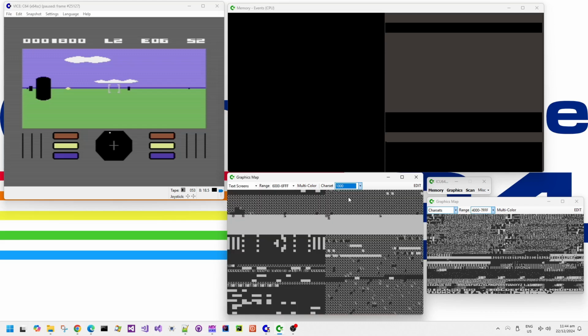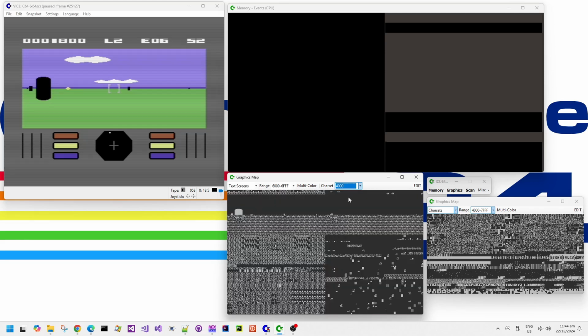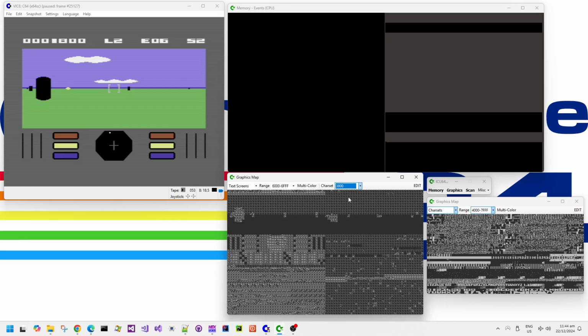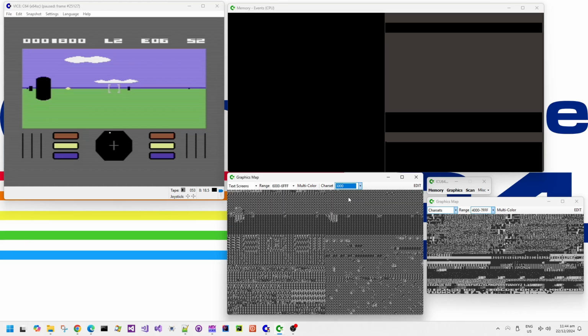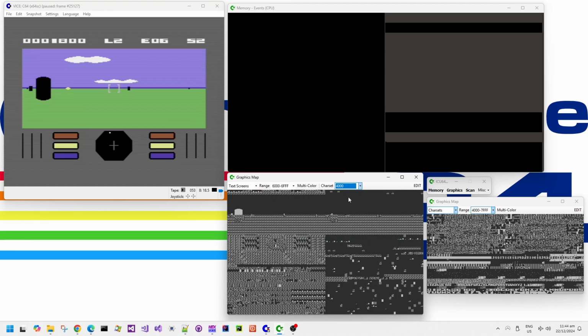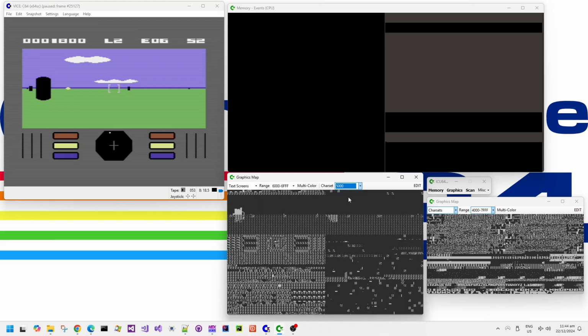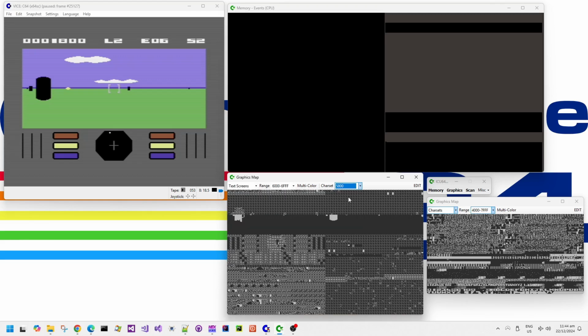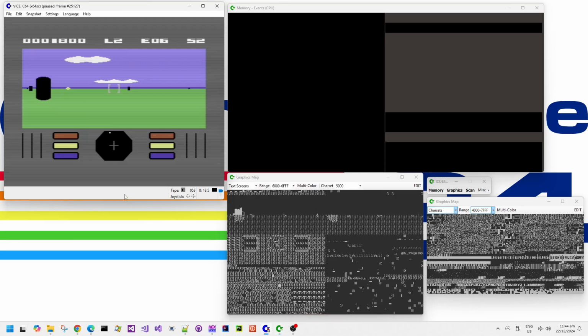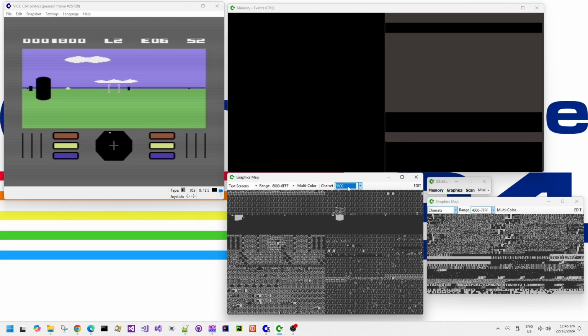We seem to have the whole bottom of the screen there as well, using a different character set. So maybe the character set at the end of that Vic bank is being used for the score panel as well. Right, okay, so character set 4000 and character set 4800 seem to be the top and bottom parts of the left-hand screen. And then character set 5000 and character set 5800 seem to be for the top and bottom parts of the right-hand double buffered screen, so the second double buffered screen.